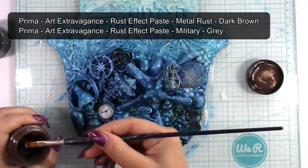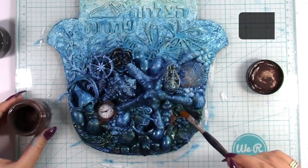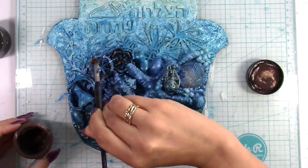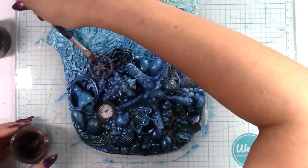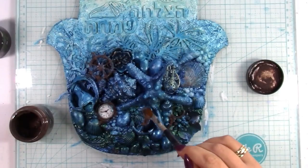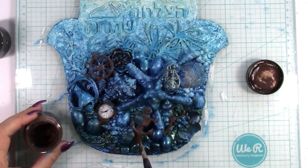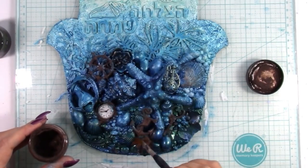I decided to make some of the elements more textured, like they were for real on the sea bottom. To get this look, I'm using rust effect pastes. I just chose the two darkest colors from all the pastes.